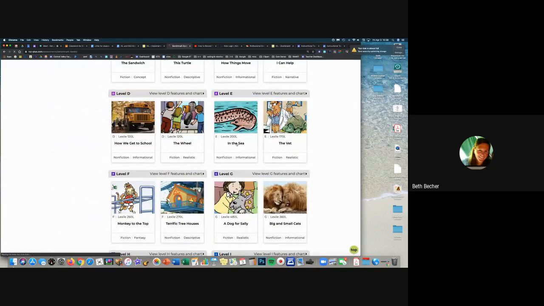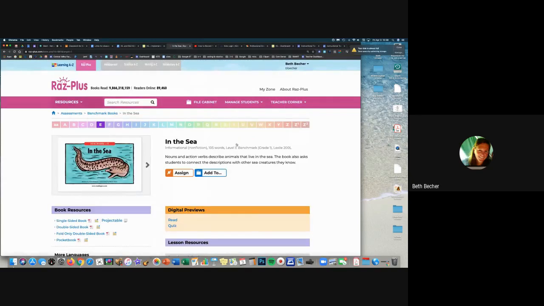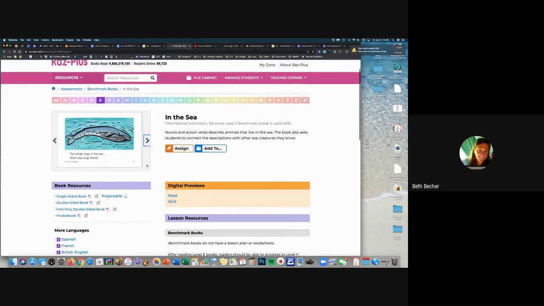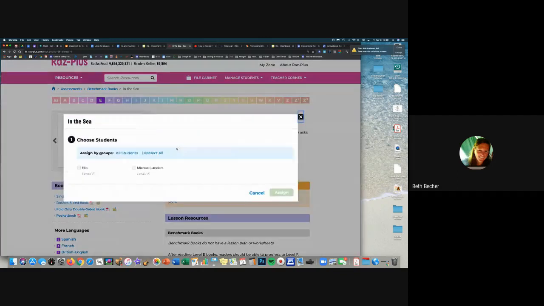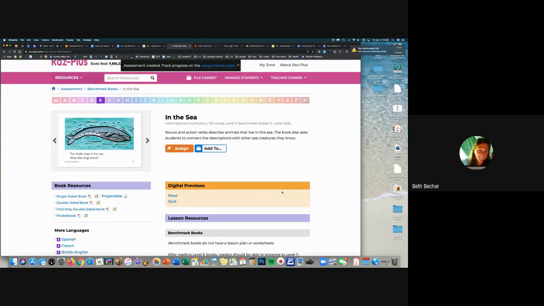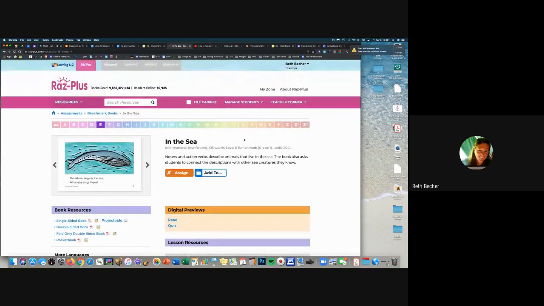So I'm going to click on the E. I can see what the book looks like, and then I can click assign. I'm going to assign this to Ella. So let's take a look at Ella's side, unless you have questions about how to assign things.